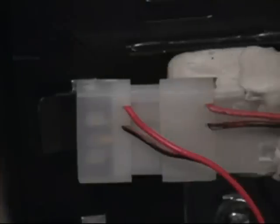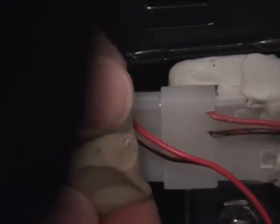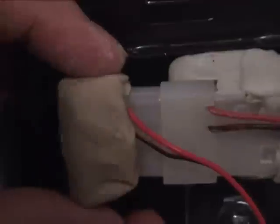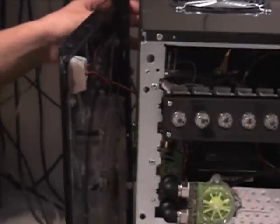Once the putty was cured, I removed the panel and mixed another batch of putty which I pressed over the exposed side of the male connector. I modeled the putty in such a way to trap in the male end while staying clear of the side panel surface as well as the female end. Once again, I immediately replaced the panel into place and secured it with the thumb screws.